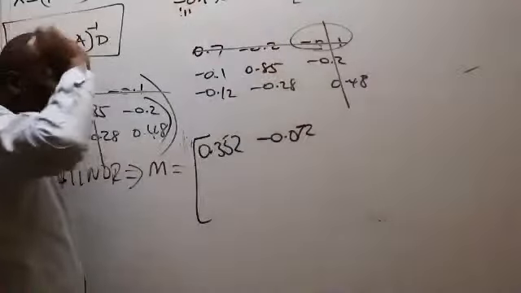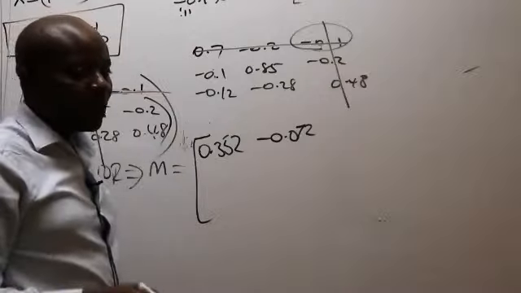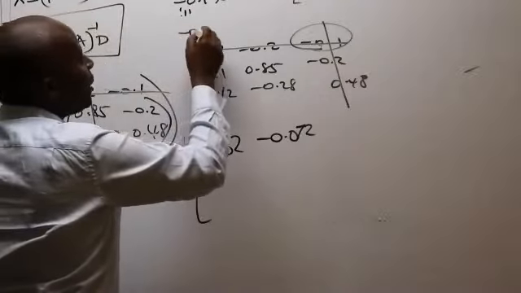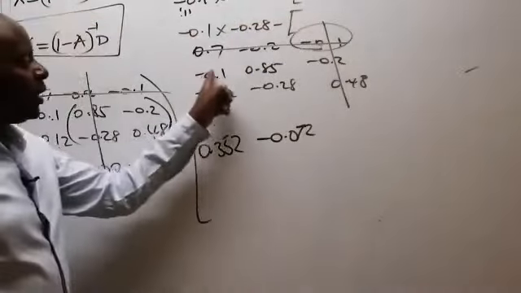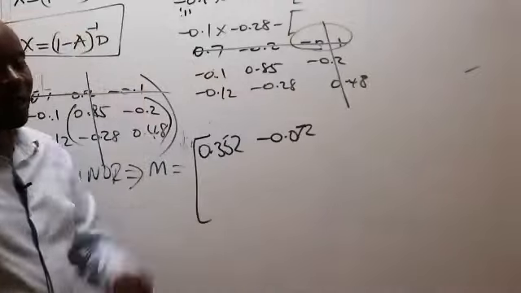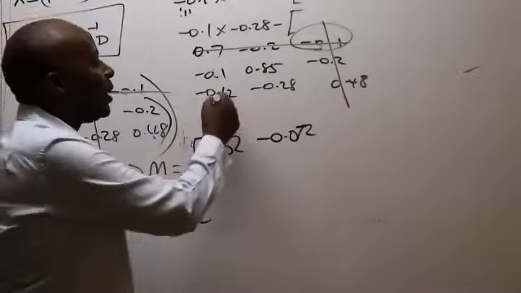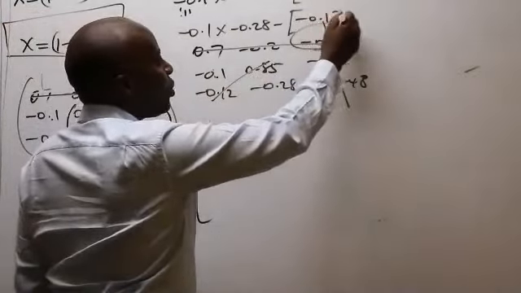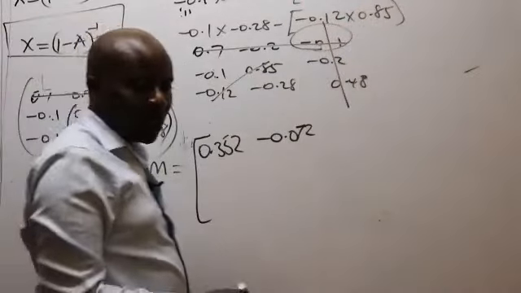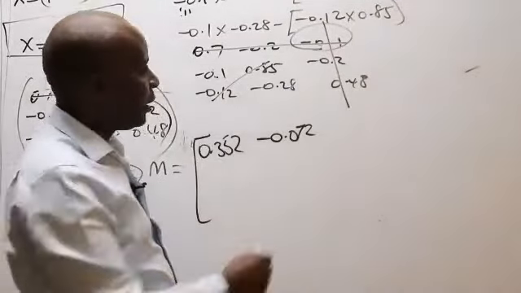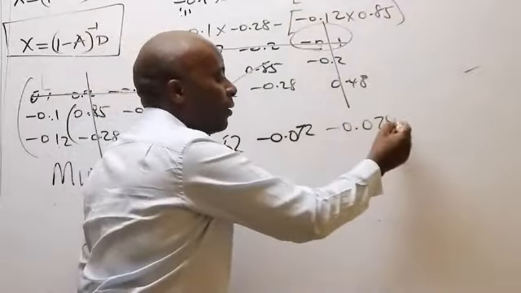Minus, please, if you forget the brackets of the secondary, you'll always be wrong. So you're saying it is minus 0.1 times minus 0.28, minus, open brackets, for our secondary, which is now this: minus 0.12 times 0.85. Could you kindly confirm that this will give us, according to what Quadra has given us, 0.074 negative? Please confirm.